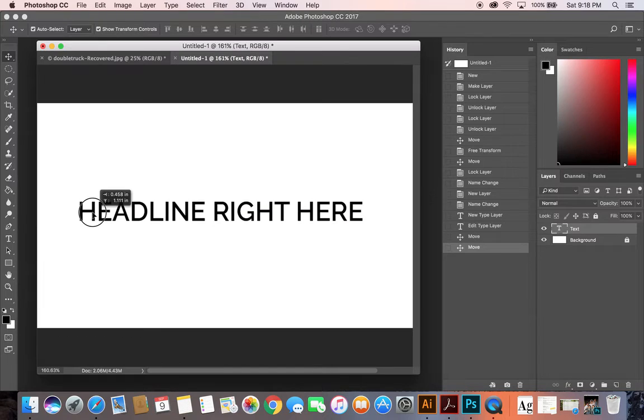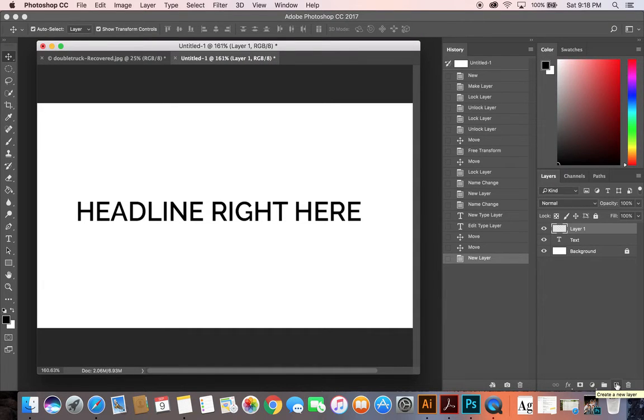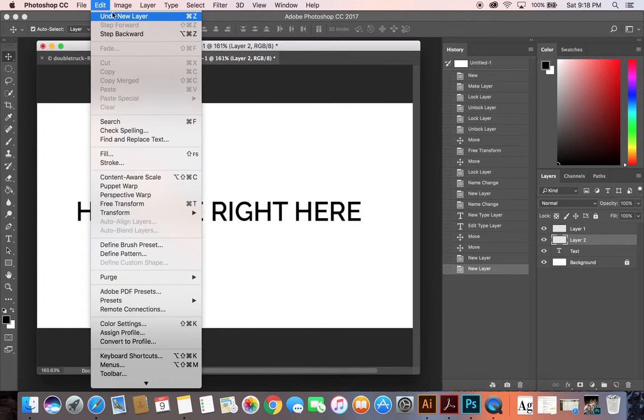Okay, so there's our first layer, or first thing we've created in Photoshop: we created a text layer. So I want to create another element. I want to keep adding things to my graphic. So let's actually add just a basic box. So I'm going to create a new layer. And whatever layer you have selected, when you create a new layer, it'll add one on top of that selected layer. So I'm actually going to go back and do undo.